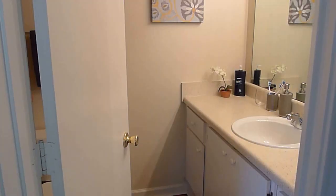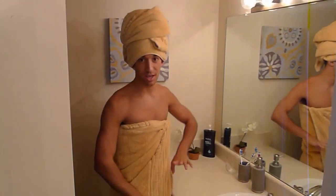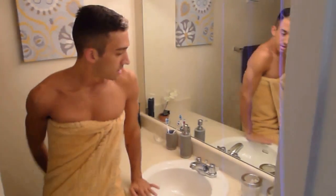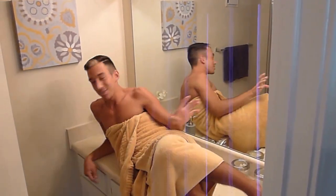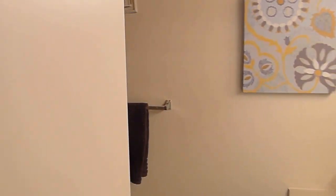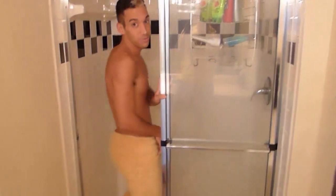Next I'm going to take you into one of my favourite rooms — the master bathroom. Welcome to the master bathroom. As you can see, a big beautiful vanity here. It's just lots of space. You can do your hair, or you could even take a nap on this if you wanted to. It's just really, really nice. And over here we have the beautiful stand-up shower. And if you don't mind, I'm actually going to take one right now.